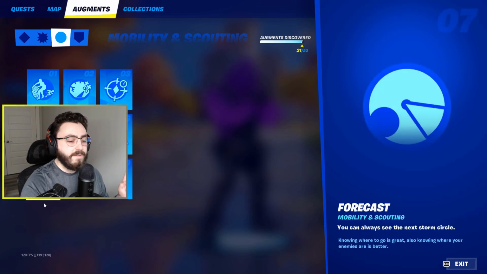Now, next up, Forecast. You can always see the next storm circle. This one's good. I can never get my teammates to go early to the next storm circle, so I find this one useless personally. It depends, like if you want to set up a fort in the middle of the circle or something, you just get a head start on things. This is pretty handy for end games. However, every other augment I would probably pick over it besides just a couple. You know what I mean? It's not bad. It's not bad.